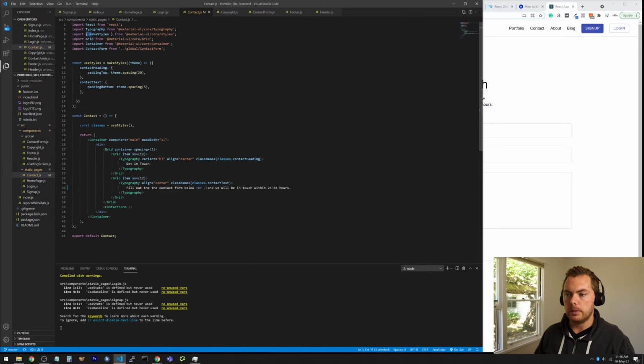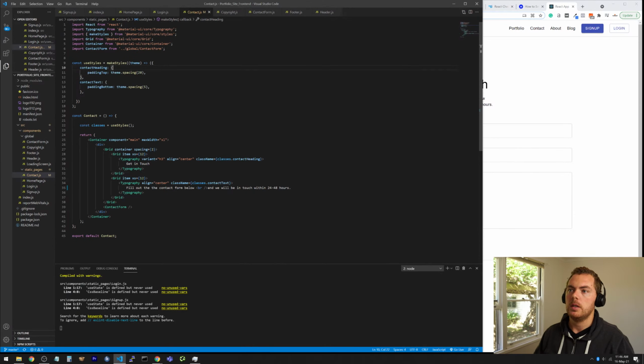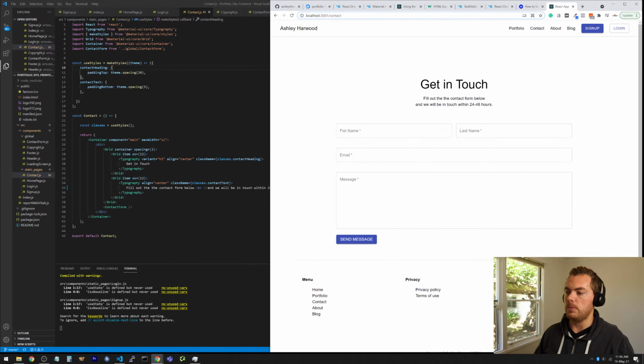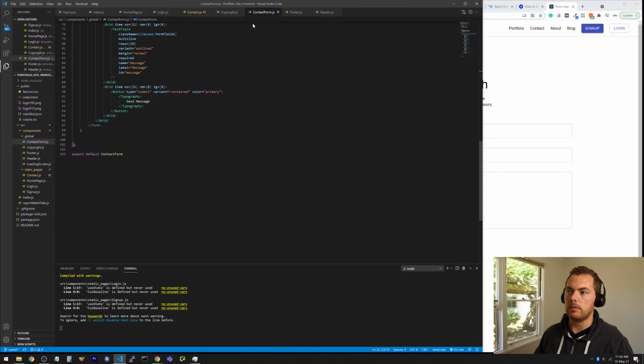And what else? In the very last video, we identified that with React reusable components, we shouldn't have everything in the one file. For example, the contact component was the entire contact page itself. If we wanted to reuse this form here, we wouldn't be able to because it was the entire page. So I separated that out and made it into its own component, which is a contact form.